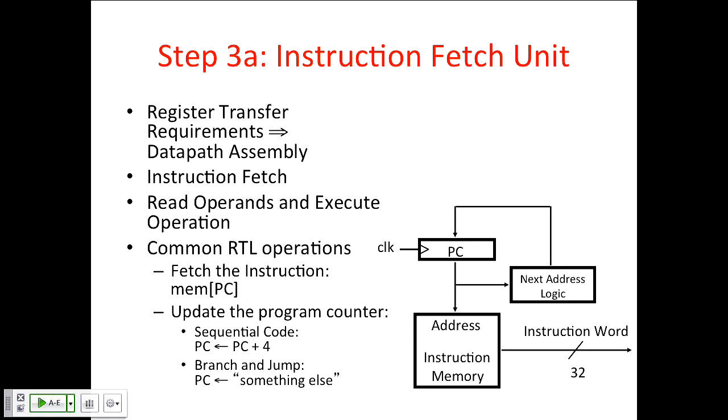So, the instruction fetch unit. Kind of building up into a slightly bigger block now. This is the piece that does instruction fetching. So what is it? Well, it's the program counter, which is just a 32-bit register holding the program counter. There's a clock that goes to that register, indicating that at the clock edge I update the PC, right? There's some combinational logic that figures out what the next address for the PC should be. On the next clock cycle, where should I go? Quite often it will just be PC plus 4, but if you have branches or jumps, it's going to change the PC to something else for the next cycle.